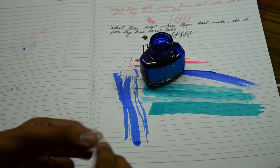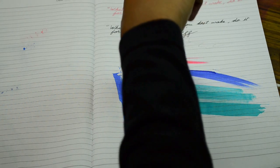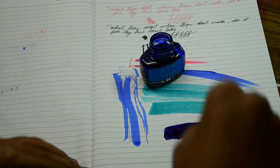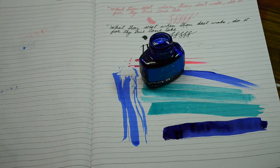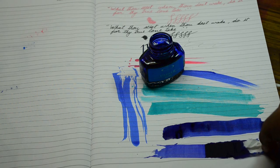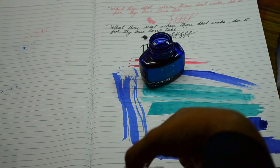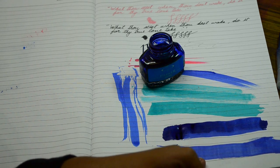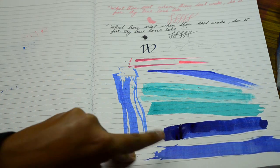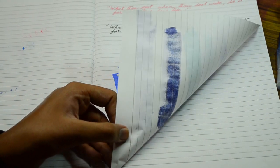So here we got a tissue paper and, yeah. So let's see. This may seem quite a wet blob, so I think I'll do it again. Just a minute. Yeah. This still doesn't represent the color of Parker. Just think it to be twice as dull as this. Okay, it's that dull. And plus, I'm using vivid saturation on my camera, so all these colors except the Parker are correct. However, with Parker, it has screwed up a little bit and is showing it to be too much dark.